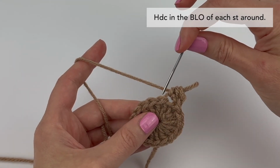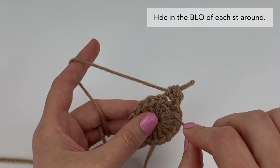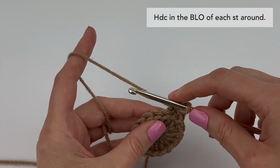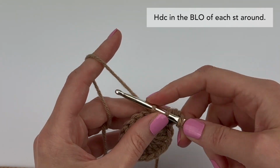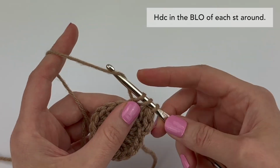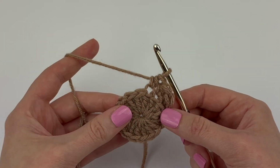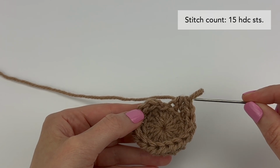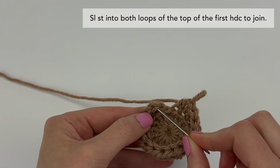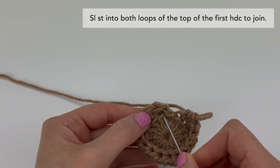We're going to be working into the back loop only of each stitch around, and in each stitch, we're going to half double crochet. Just make 1 half double crochet in each of the stitches all the way around, always working into the back loop only. You go ahead and make a half double crochet stitch in each stitch around, working into the back loop only. You should now have 15 half double crochet stitches. We are never going to work into the slip stitch, and to finish the round, we're going to slip stitch into both loops of the first half double crochet stitch that we made in the round to join.